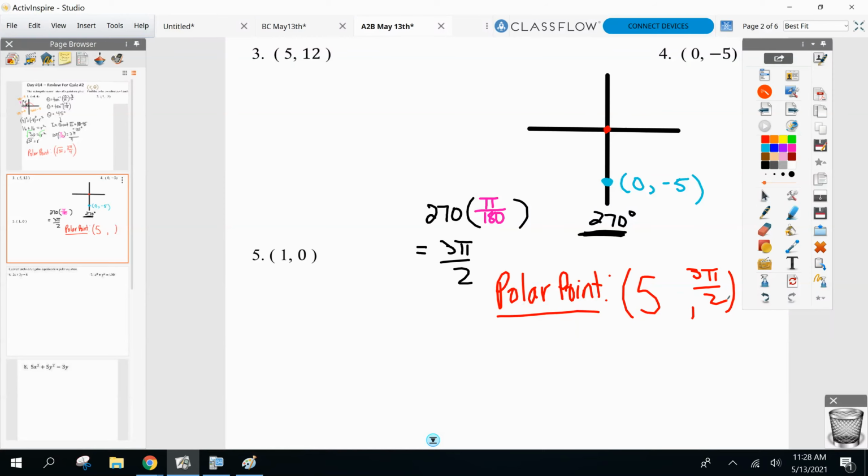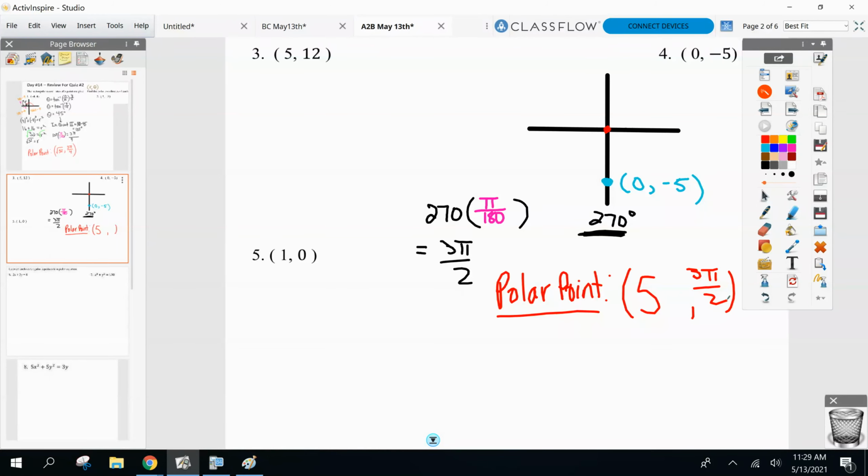All right? So if it's on one of the axes, you should not be doing Pythag or tangent at all. All right? Okay. Turning a point into polar, we're done. I'm done reviewing that. You'll do some more on your own in a minute. Any issues there? Questions? All right.